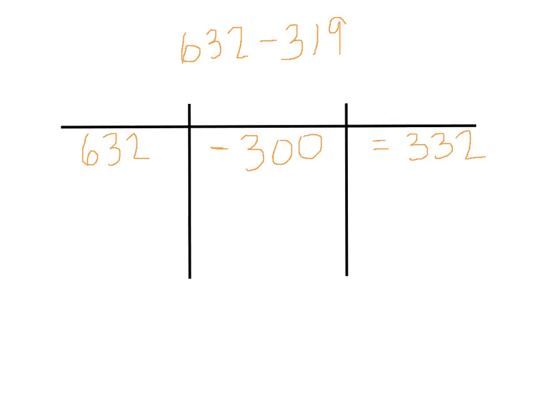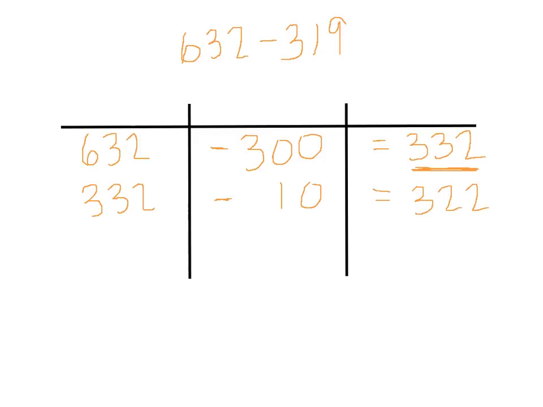And we've already done 300 out of that, so really all we would have to do is 19. So I'm going to bring down our difference here, 332. I could subtract whatever I want. I could do 10. That would be a little bit easier than subtracting 9, I'm really dreading that. So 332 minus 10 would give us 322. Is that right? Yep.